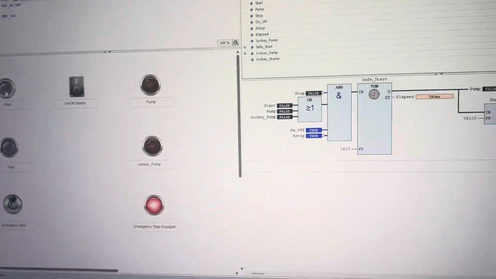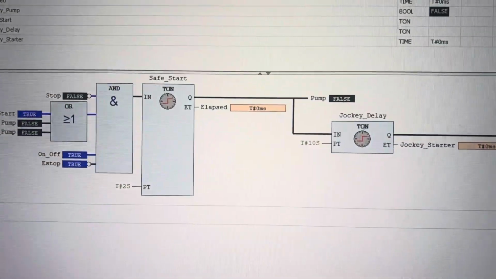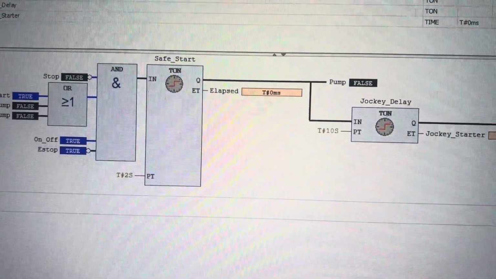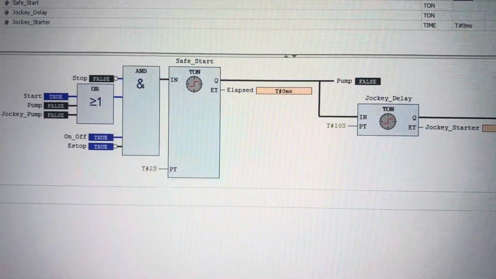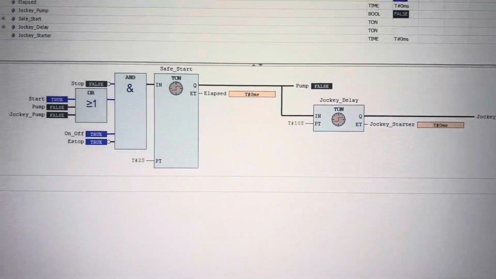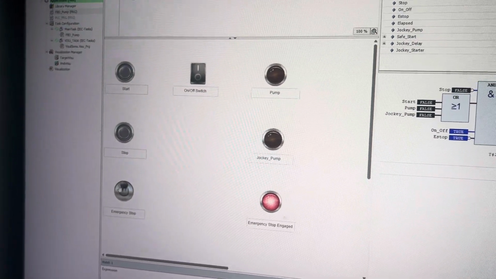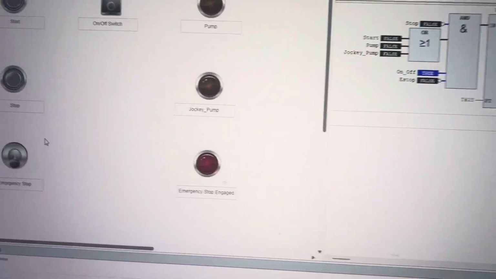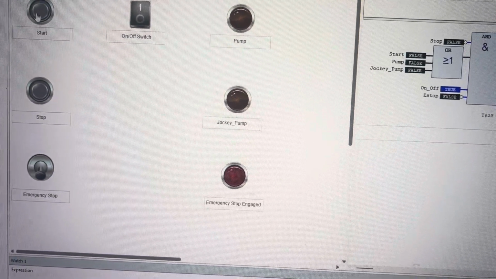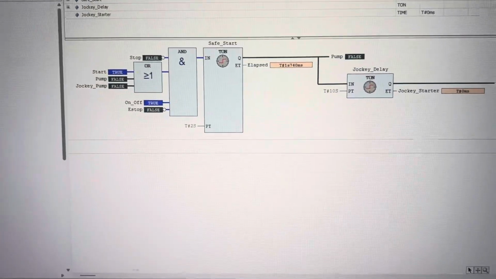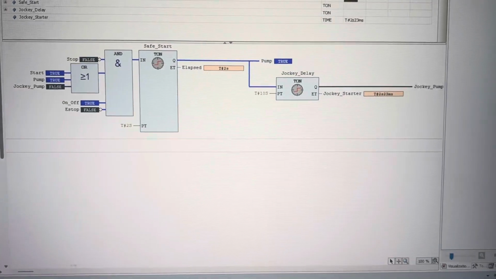You can see before, even if I hold the start button for more than 2 seconds, nothing happens on this side, because not all the 4 conditions are being met by the logic. So nothing will happen to the system until you come back and release the e-stop. And now I can go back again and start the system. And there we go.